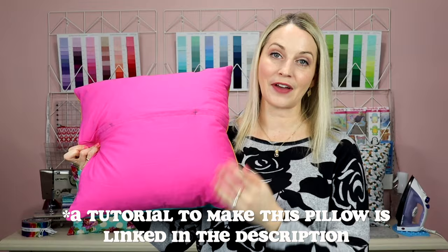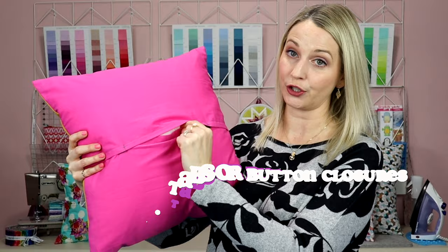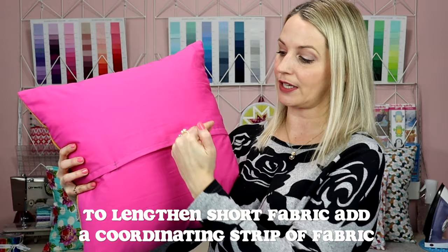For this particular pillow I was working with fat quarters and I didn't have enough fabric for the back, so what I did was I used some velcro tabs and added them there so it didn't pull up and show the pillow insert. However, another method you can do is add a strip of fabric — it looks really nice and goes along there so you've given yourself that extra length.